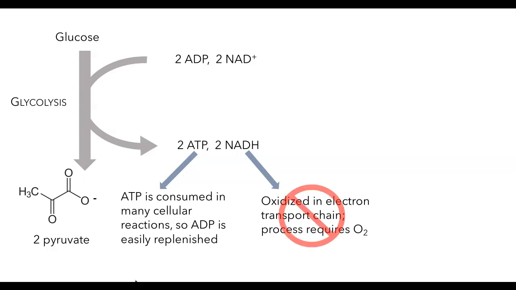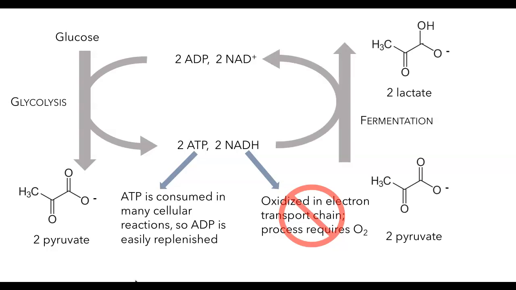So if there's not a lot of oxygen around and the cell is unable to do this, what will happen is NADH will accumulate in the cell and it will deplete NAD+, and that would bring the whole glycolysis reaction to a standstill. In order to regenerate the starting material, what cells do is fermentation. They'll take the pyruvate, convert it into lactate, and this is going to allow them to regenerate the NAD+ needed to keep this process running. A cell running glycolysis and fermentation will be able to produce small amounts of ATP and thus stay alive.